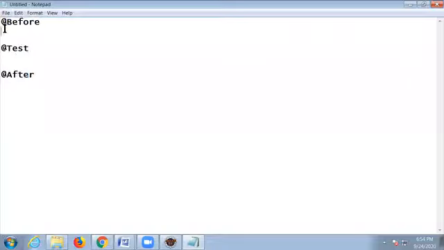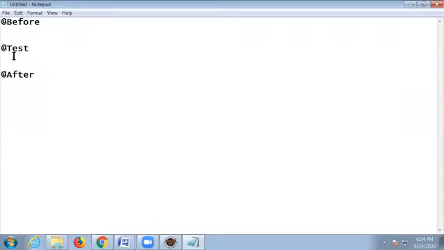That means what we generally write before is launching the browser and launching the URL for login, if you take login. That's a precondition. Before entering username and password, what should execute? The precondition. You should launch the browser, we should launch the URL. After launching that, then we have to go inside the test case.